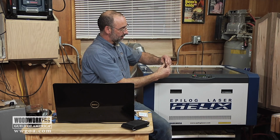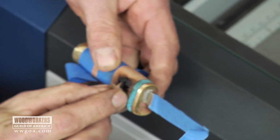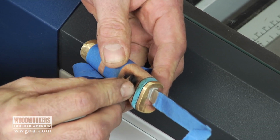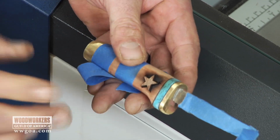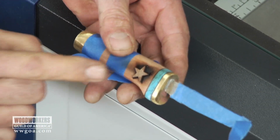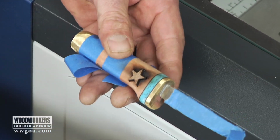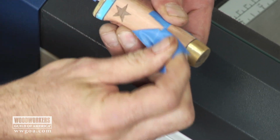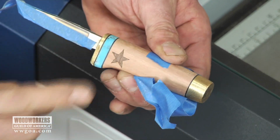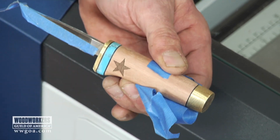So the gist of this is that I'm using the same image to create both the negative and the positive. I don't want to push that in there too far because it's a great fit and I've got to get a little bit of glue behind it. So that's going to snug in there. After the glue is dry, sand that surface off, and when that's done, it's going to look like that, creating a perfect plug and a perfect fit between those two components.